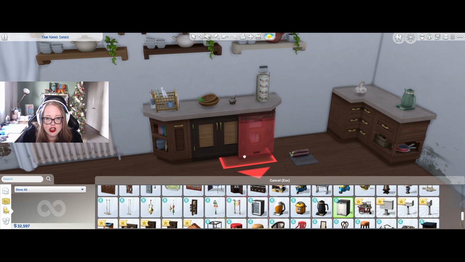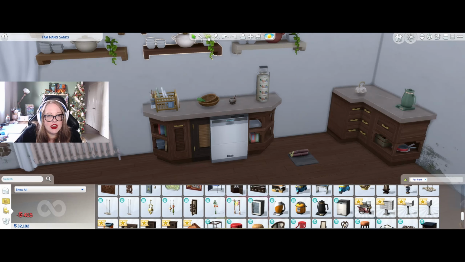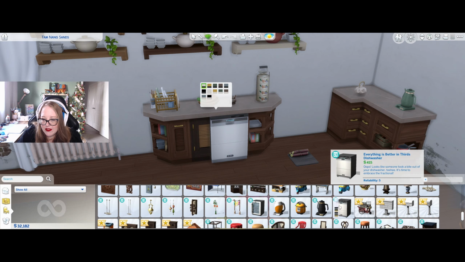Dishwasher. So we've got another dishwasher that doesn't take up a full cabinet space. So you get to keep some of the visual of whatever cabinet you put it into, which is really nice. And it's a different style than the one that we got in the kitchen stuff pack. So I actually like just the plain simple one, but yeah, that's really nice.